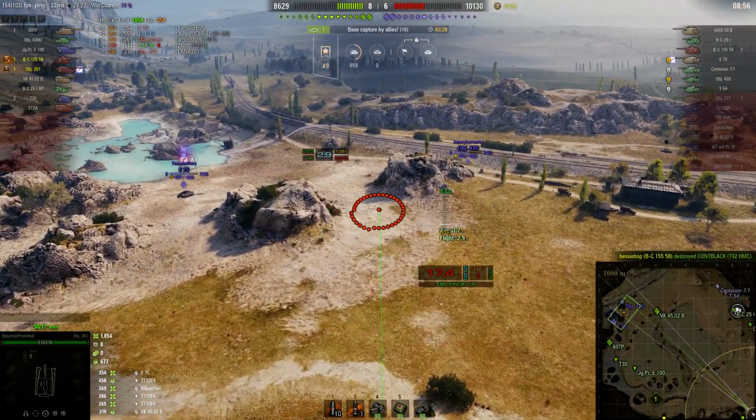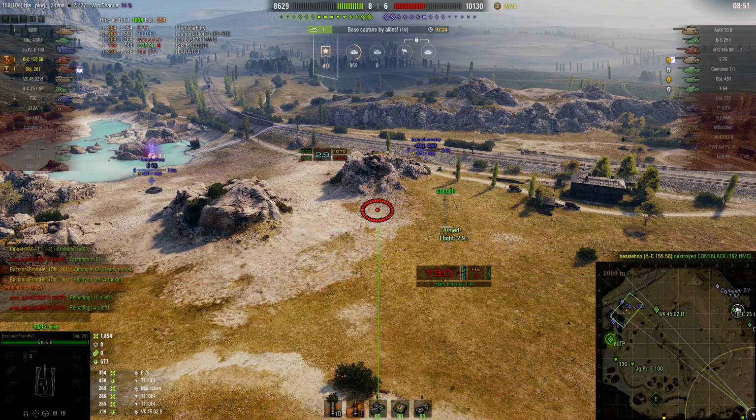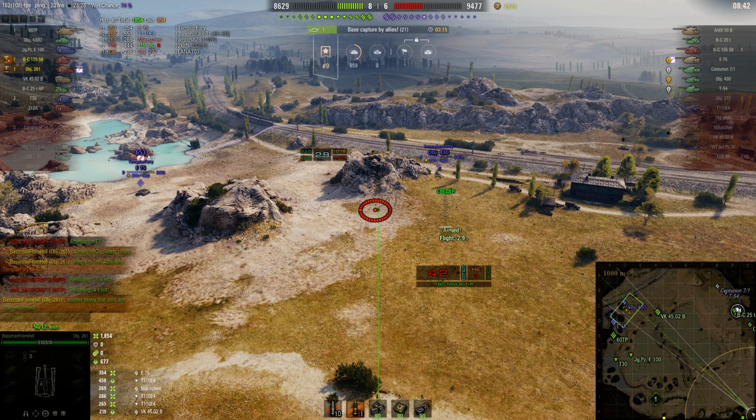We didn't actually get to see the shot that impacted on the E75, but we heard a sizzle, which means that the round normally went off against the side of the hull. It's nice to actually see the impact point and see exactly where it hit the E75. Sometimes that can be useful.